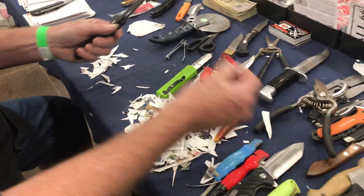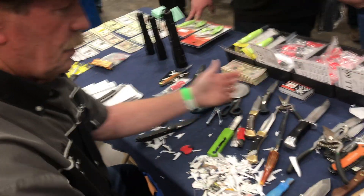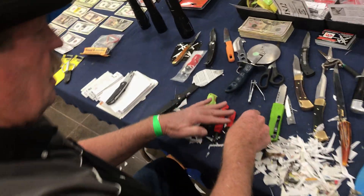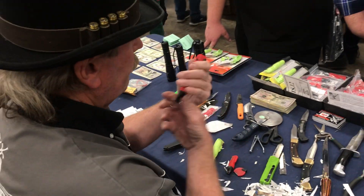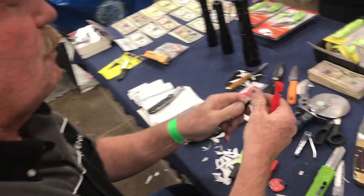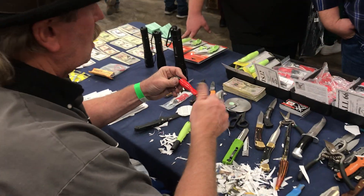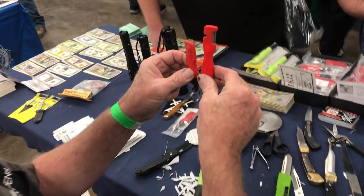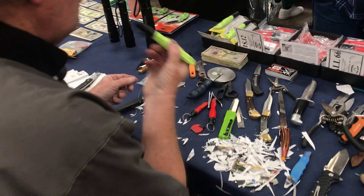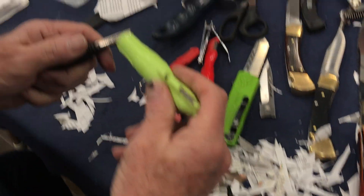So let's use the little round one. You should at least have that one in your pocket every day — maybe not this one, this one, or this one. We got the biggest one, next biggest, that one, and this one. We call these Sharpened Sparks because they sharpen and there's a fire starter in the handle. Four-in-one tool is more of the name these days. You've got one of those in the handle for lighting your barbecues and stuff. You guys might want to drink a root beer, so we do have a bottle opener in the handle. Then we have a Sharpened Sparks mini, or four-in-one mini, and then the regular size. Then we have one whistle — it also has the ferrocerium rod in the handle, so it's for survival and stuff.